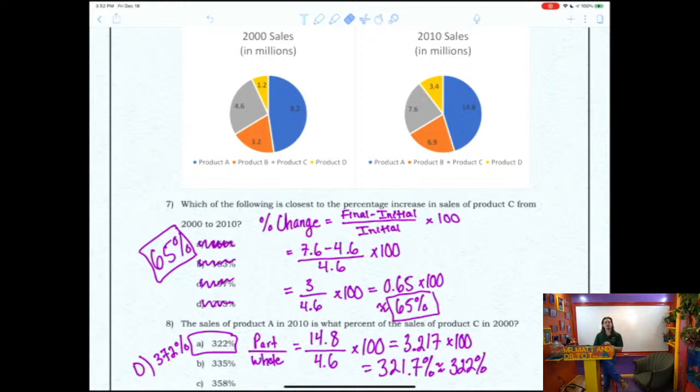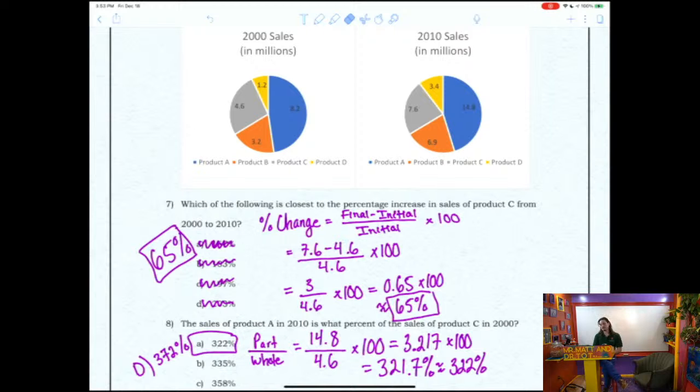So notice again, there's 3 different types of percent problems. Percent of, percent increase or decrease, and percentage change. So percent of is just multiplying by the strict decimal version of the number. 30% of something is that number times 0.3. 25% of some number is that number times 0.25. But if you're going to increase or decrease by a value, you have to start with 100% of whatever you have. So it's 1 plus or minus the intended change. Percentage change has its own formula, final minus initial divided by initial times 100.